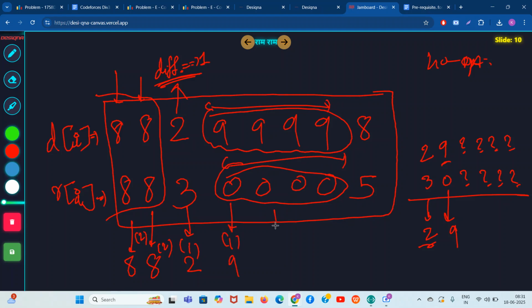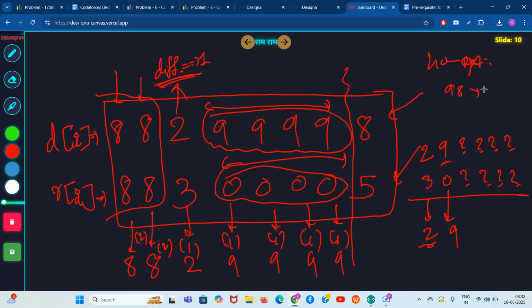One number is matching. One number is matching. When this string ends, then your problem will end. Now the string has ended, right? Now, if there are any two other numbers which are not 9 and 0, something can happen now. Why? Because now you can see that you have the availability of what?